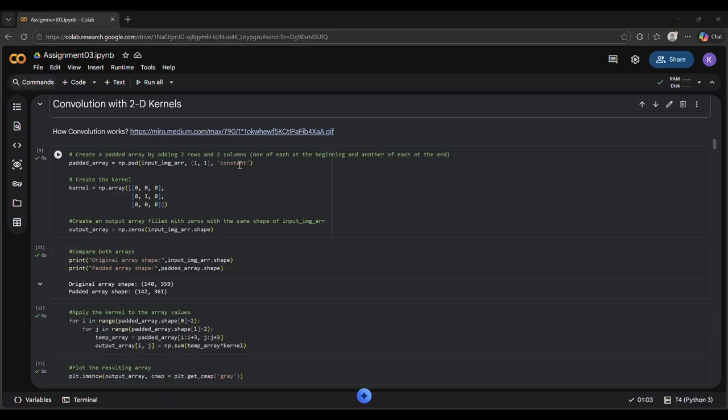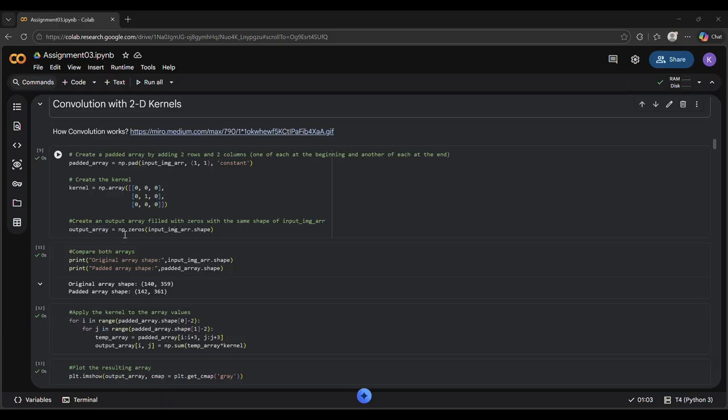So in this section, we are basically adding a line in every direction, and then here we are creating our kernel or the filter, which basically has 0 values, and in the center we have 1. So if we want to use this filter, that means it returns only the center pixel.